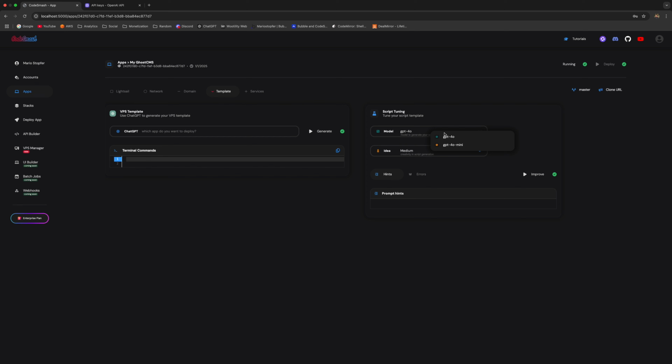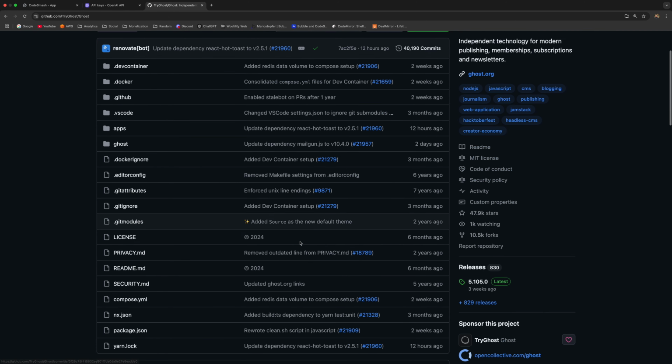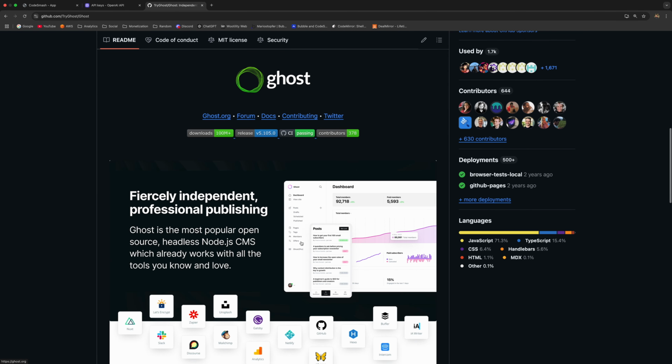On this part, you can select which model you want to use, and this part shows you how creative you want ChatGPT to be with your scripts. Here are some additional hints that you can give to ChatGPT. And on this tab, you're basically going to tell it if there are any errors so it can help you out.